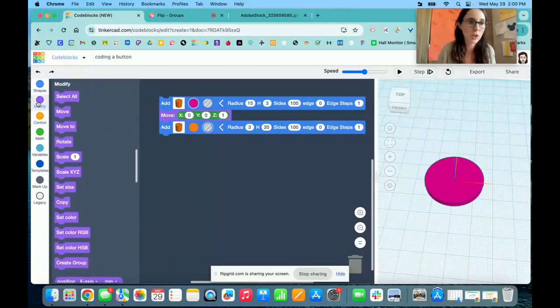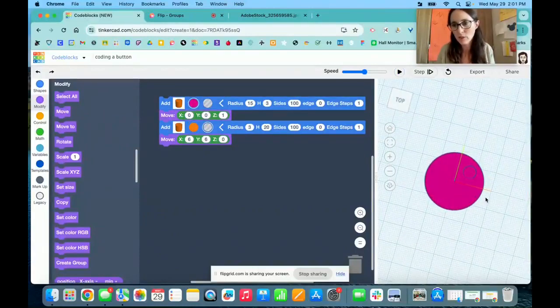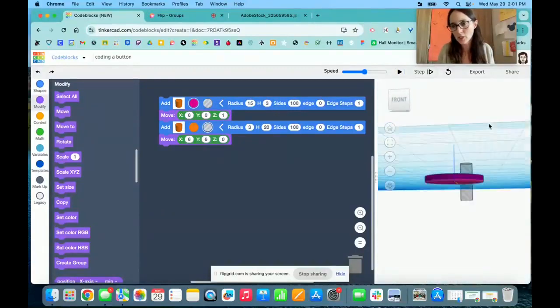And I'm going to use a coordinate system again to do that. I'm using one move block. You can experiment with this a bit. I'm going to put this at X of 6, and I'm checking my notes, Y of 6, and Z of 0. So if my radius of my main circle is 15, 6 is a little less than halfway up and a little less than halfway over. And let's play that to see where that first one goes. There we go. So there's my first hole punch.